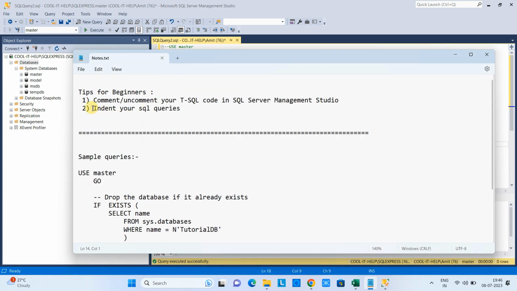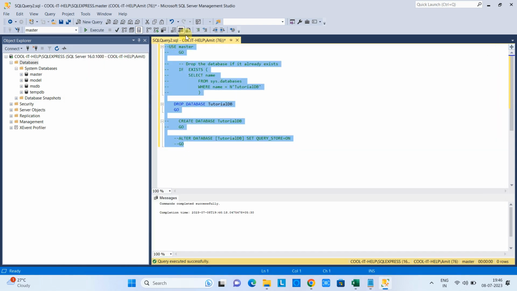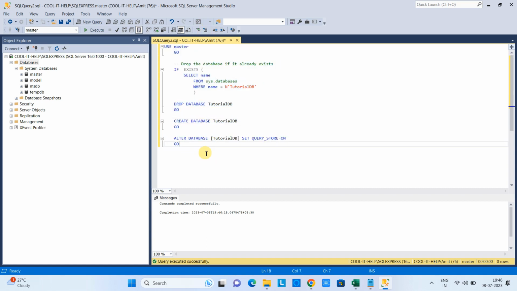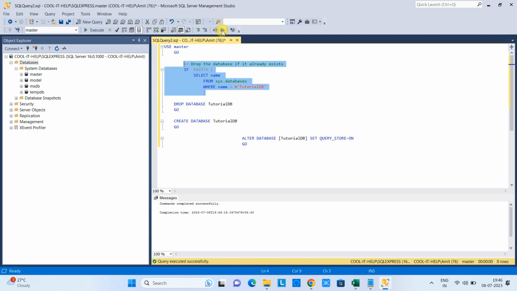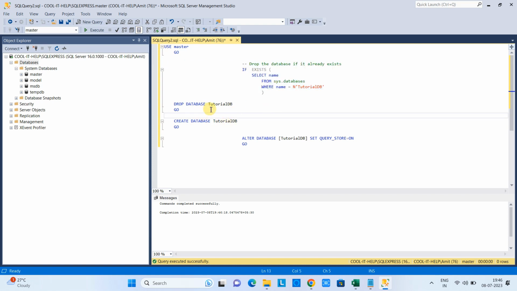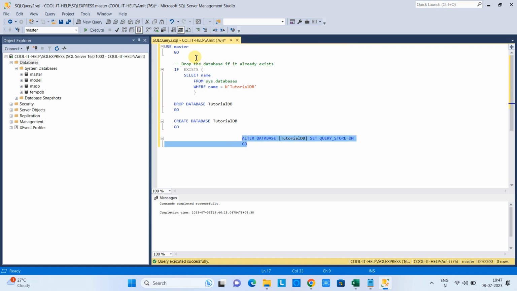That is very simple. Suppose you have the same T-SQL statements or a lot more, or very complex queries, and you want to indent as per your need. Just go on the right hand side, you have these tools for indent. Right side means add margin on your selected code, and you can decrease the margin from this button. So we have these two important buttons which are very useful if you are working with a very lengthy SQL query and you want to indent that query.